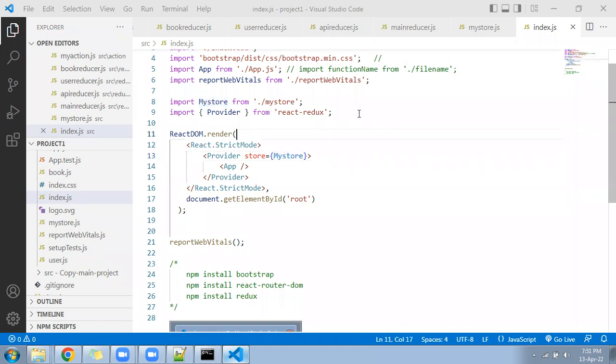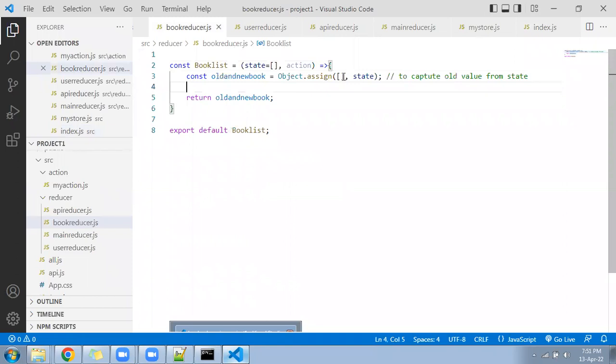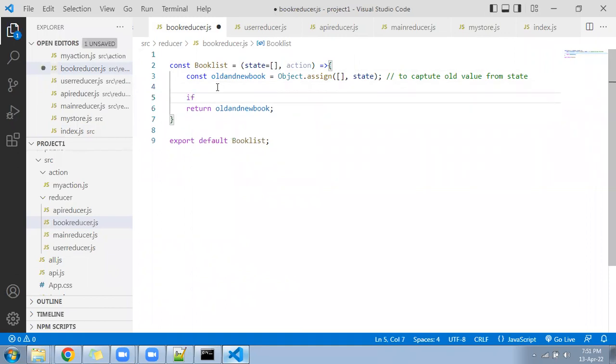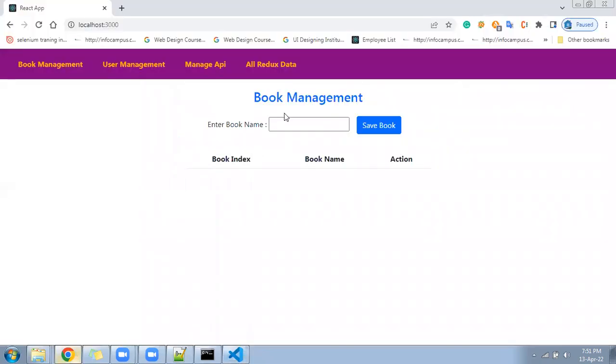Okay. Cool. Then next, after that, look at here, in the book reducer file. Let's add one hardcoded value to understand whether data is getting added or not, for testing purposes. Dynamic value we will send again, but first we'll fix some value and see whether data is getting passed or not. So we'll write one condition here. Which reducer? Book reducer. Okay, hold on. The book reducer is a single dimensional array.